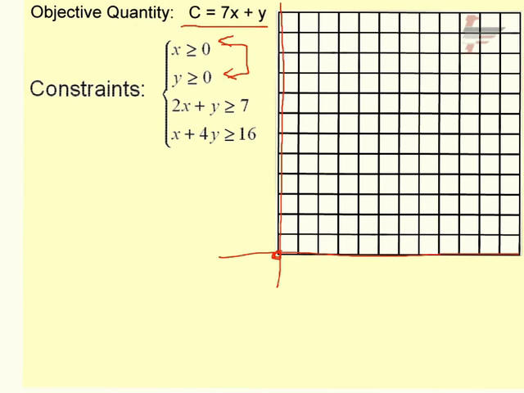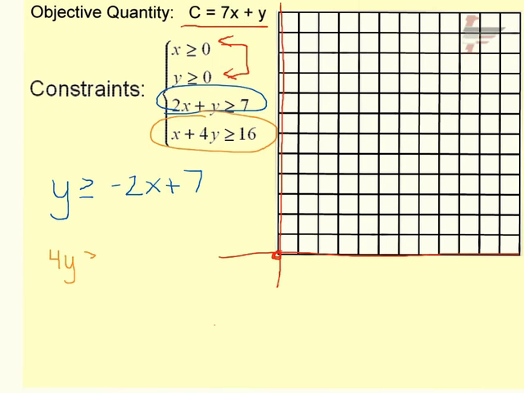Here's the origin. Then we just have 2 equations, so I will use 2 different colors so you can keep track of which line I'm graphing. I'll start with this one. If I solve that for y so I can graph it, I would subtract 2x. Then my other line, I will use orange. To solve for y, you would subtract x and divide everything by 4. So that's negative 1/4 x. 16 divided by 4 is 4.